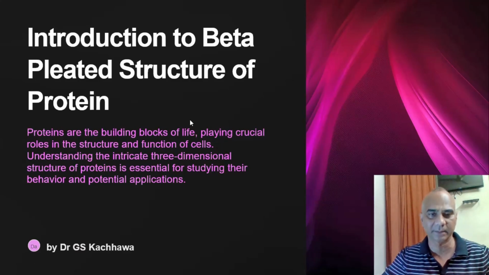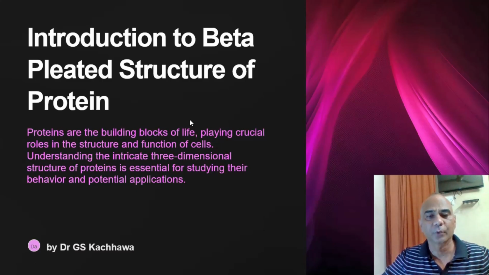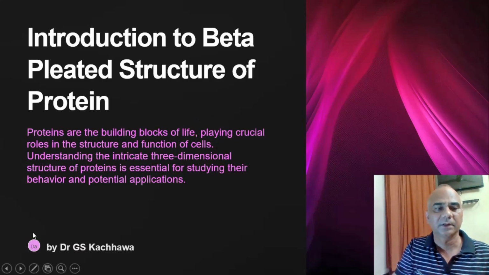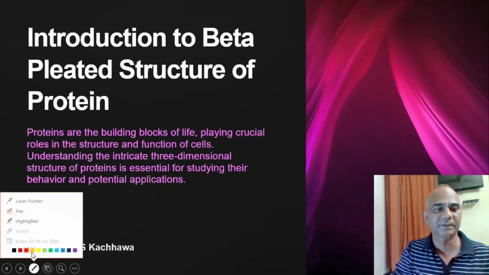हमने अल्फा हेलिक्स के बारे में डिस्कशन किया था कि अल्फा हेलिक्स कैसे होते हैं। प्रोटीन की जो प्राइमरी स्ट्रक्चर है उसमें मैंने आपको एक्सप्लेन किया था: the sequence and the number of amino acids in a polypeptide chain is called as the primary structure of the protein. And we all know that the amino acids are bonded with the peptide bonds, as I have described in my previous video.